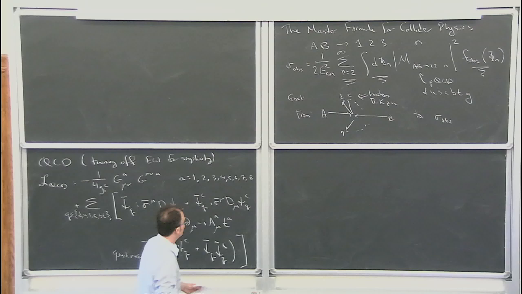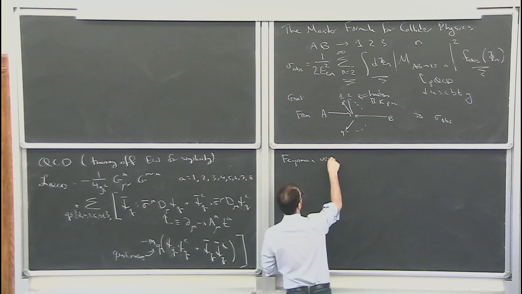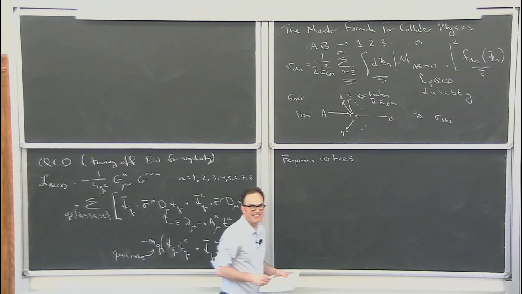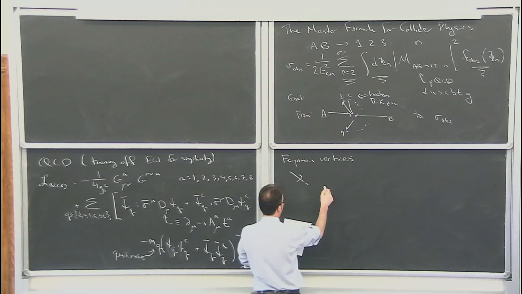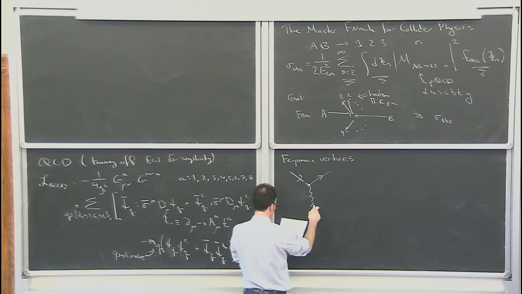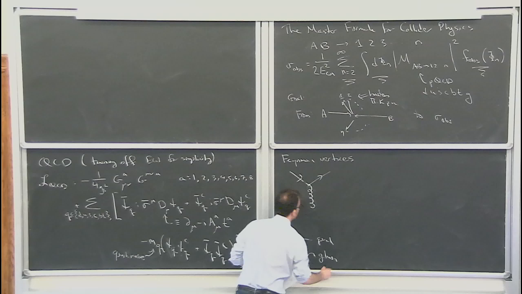At the level of perturbative Feynman diagrams, all you'll need to know for these lectures is that we have integration, so in terms of Feynman vertices. And by the way, this whole lecture I'll be talking about things in an off-shell formalism. Thinking about an on-shell formalism of all this is something that you'll hear later on in these lecture series, but not from me. We have interactions of quarks with gluons. So this will be a quark field. And let me make it more springy. Springs will be gluons. So we have three-point interactions.